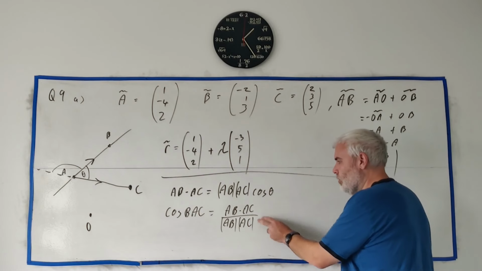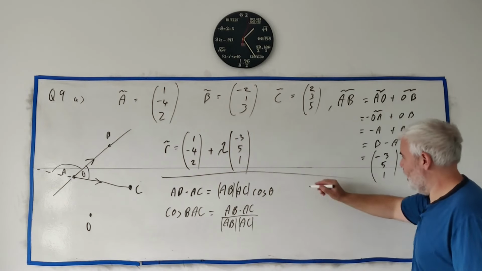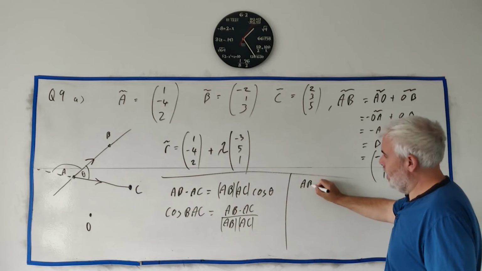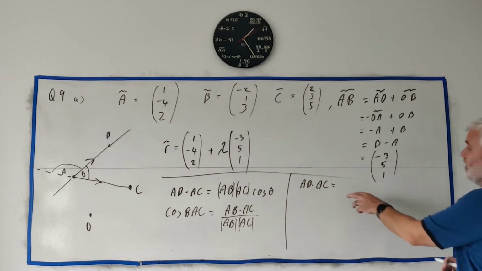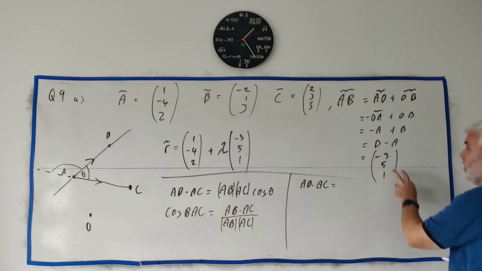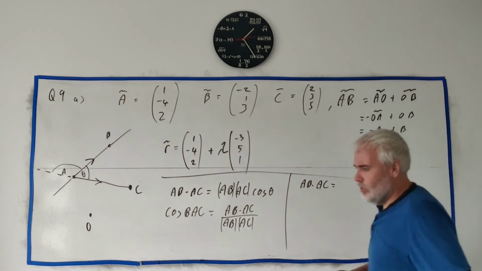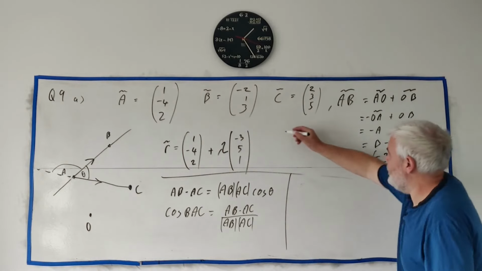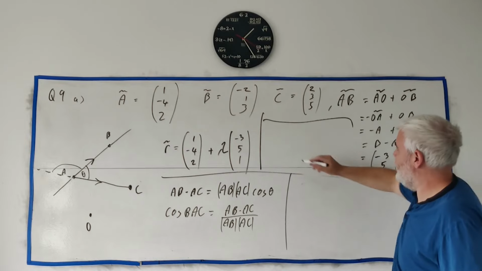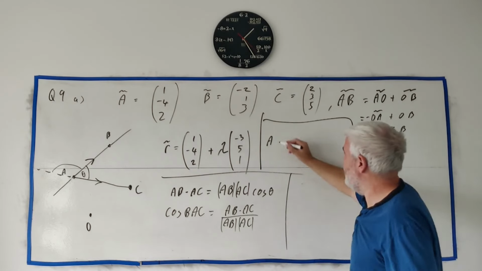So really, we just need to do these three calculations. I'll do them all separately here. We'll find AB dot AC first. Actually, that's not what I have to do first. I have AB, that's fine. I don't have AC, so that's the first thing I'll need to do. I need to find out what AC is. Let's do that up in a little box here, because I think I'll just about fit all this.